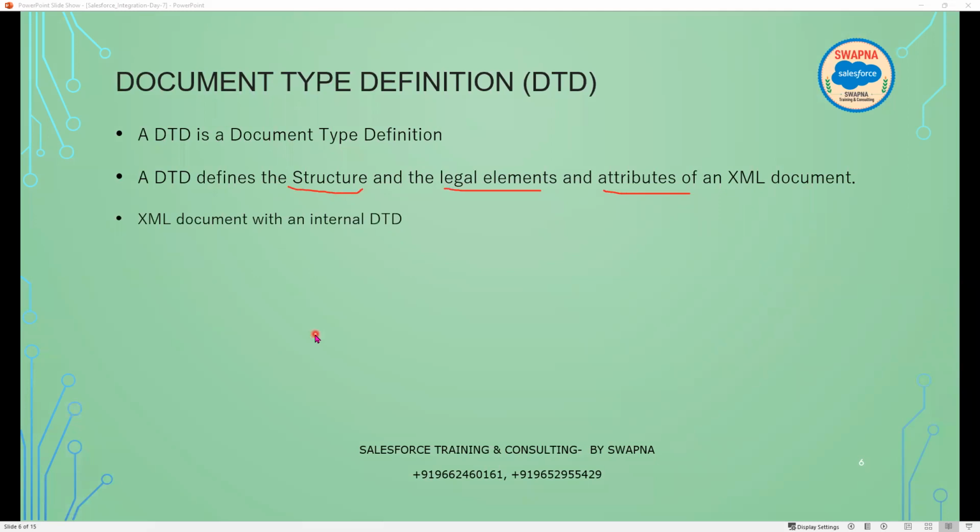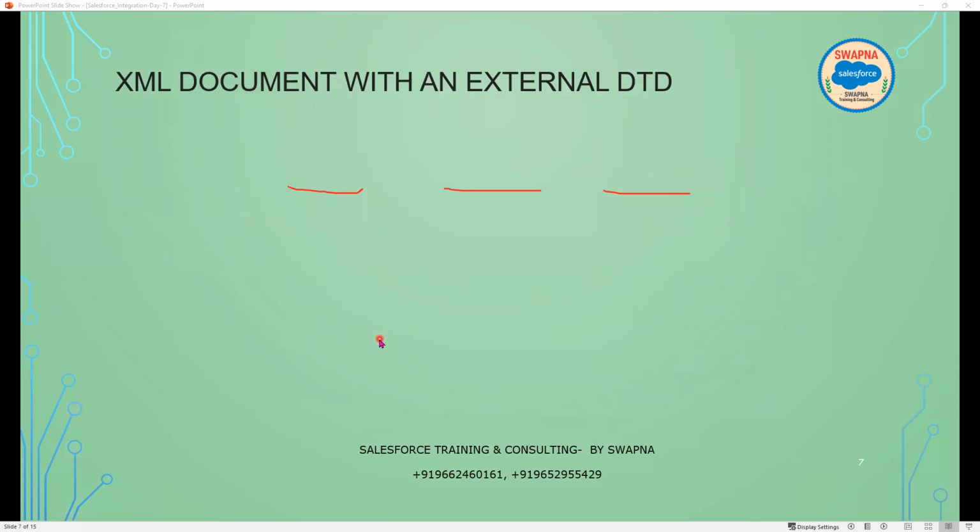Now, XML document with internal DTD. We have an internal DTD and an external DTD. We'll see those points: what is the internal DTD, what is the external DTD. First, we'll see an XML document with an external DTD.